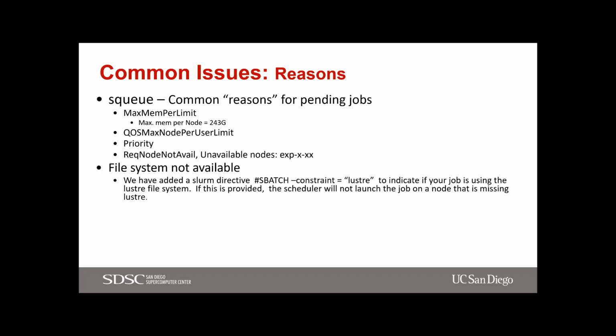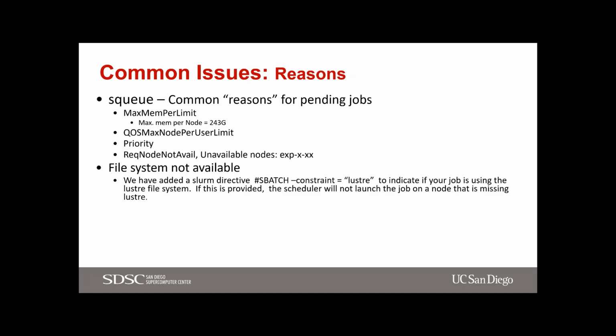If the reason is requested node not available, and it'll say which nodes aren't available, usually this has to do with a system maintenance, and so we put a reservation in place. If we have a reservation for tomorrow and you request a job that is supposed to run for 2 days, it will actually hold any jobs that cannot fit in before the reservation time.